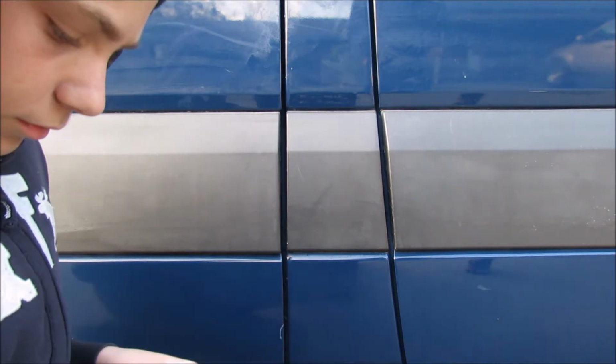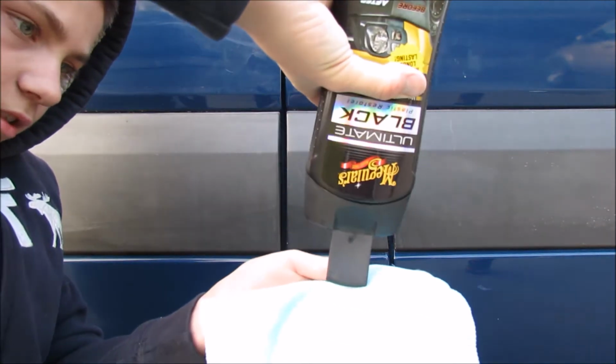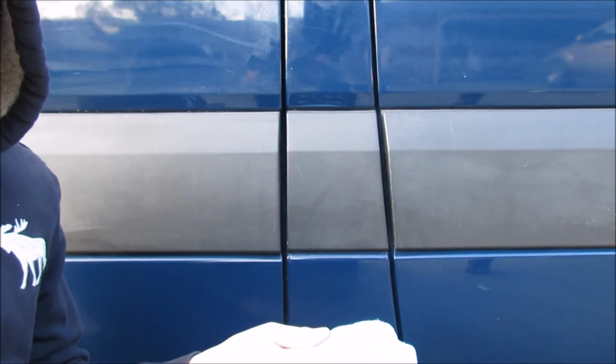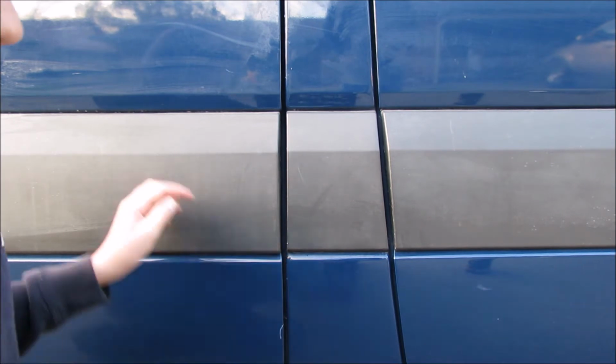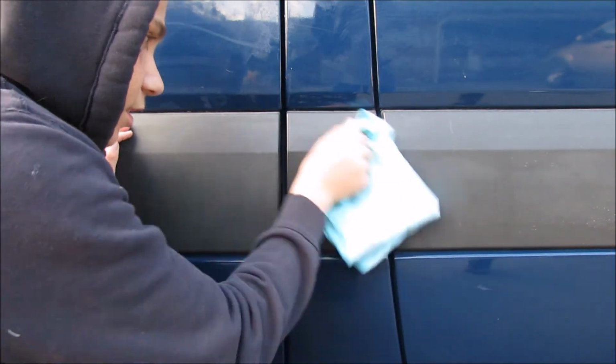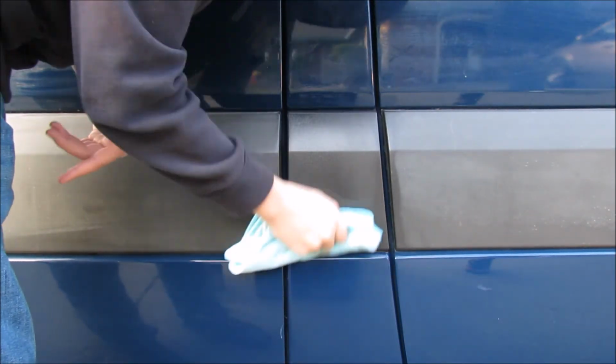And then I open this up and I get some onto the microfiber towel. That's good. And then you just rub it into the plastic. Okay, so now I just keep on rubbing it, make sure it's all rubbed in really well.